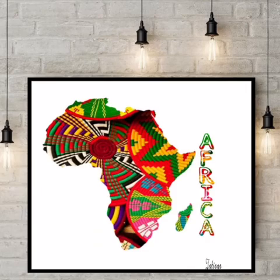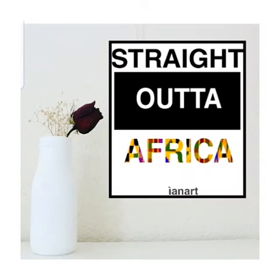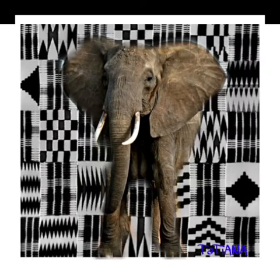More of the African map outline with the calabash bowls as the print on it. More of the inspirational artwork that I do — this one says Patience, and we have Straight Out of Africa with Africa written in kente. Alongside here is something I did for my daughter's room. She did love ballet so I incorporated the kente into her name. I have another inspirational artwork that says Blessed. Aren't we all blessed? I love this one so much.